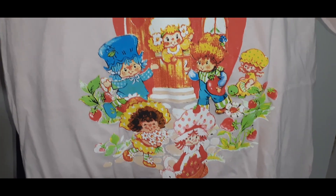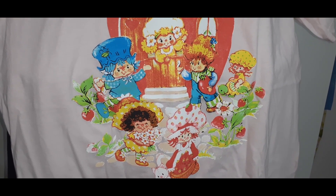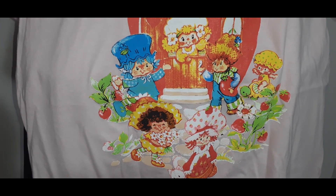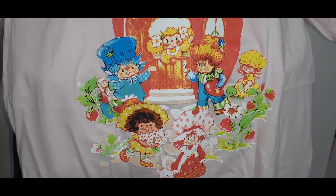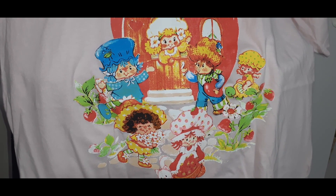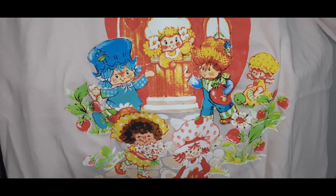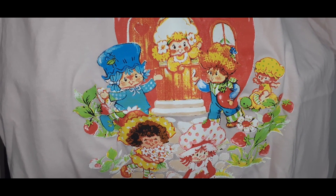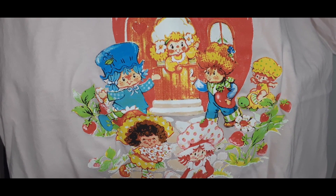I love the color pink, and it's another happy, bright, and colorful top with some really nice characters. I'm going to name a few and ask my friends to let us know in the comments which one I do not mention. So I'll start with Strawberry Shortcake, Lemon Meringue, Huckleberry Pie, and Apple Dumpling with Tea Time Turtle. If someone can tell me who else is missing, please let us know in the comments below. I'm not much of a t-shirt person, but this one's really cute — and it goes great with my Strawberry Shortcake purses. Please let us know which one is your fave!